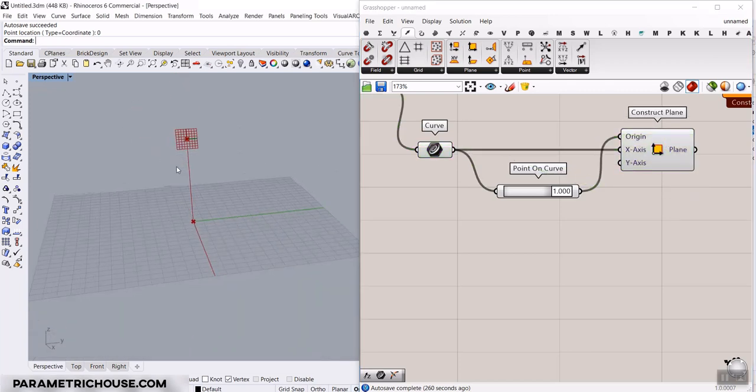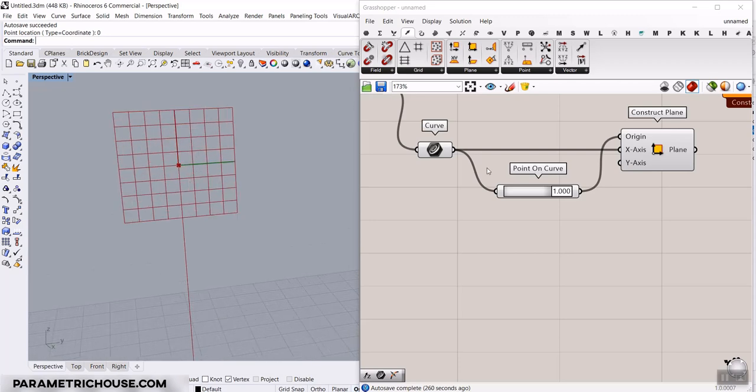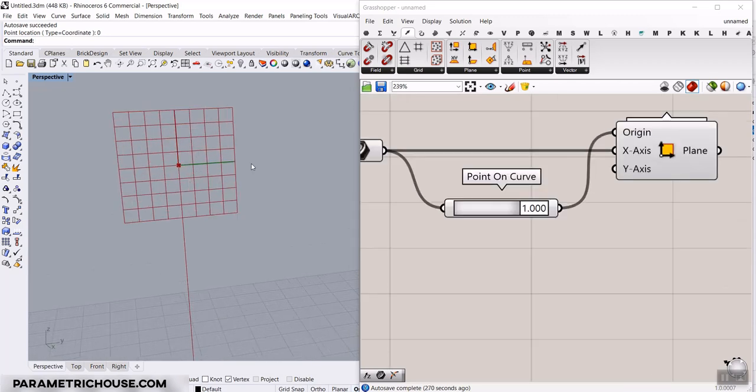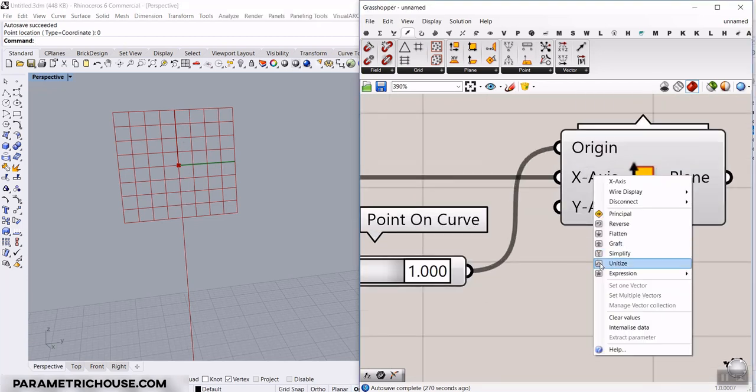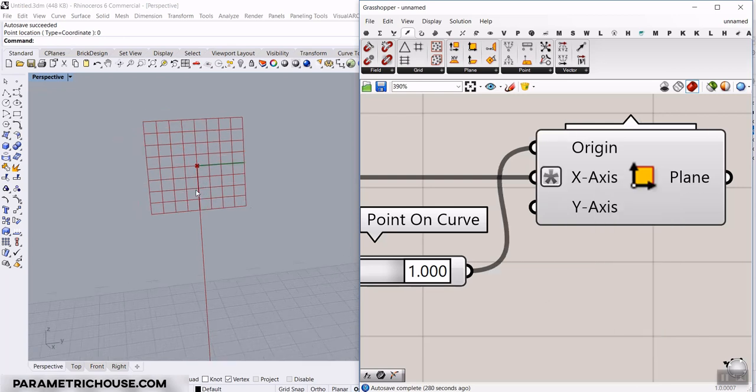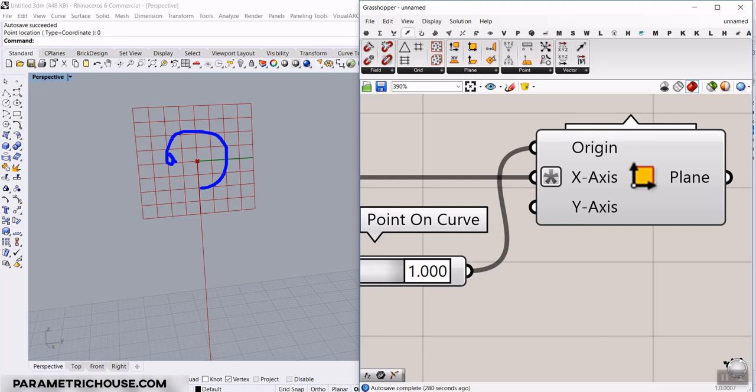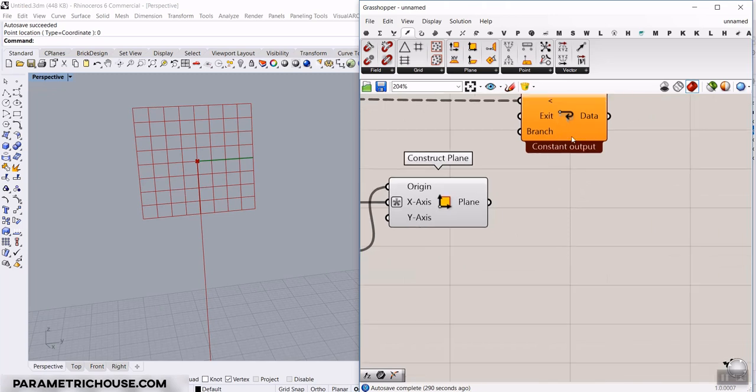And let's go to the view like this. We can have this. What I want to do is to also flip this x in this direction, so we can just right click on it and write the expression minus x, and here we have this x direction. So you can see that this is the plane which will help us to make the arc. The reason I flip this is because if I have this x direction in this here, making the arc is going to be more complicated, so I just made that a little bit easier. So let's go to the next part.